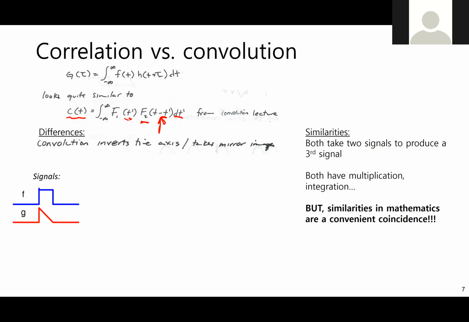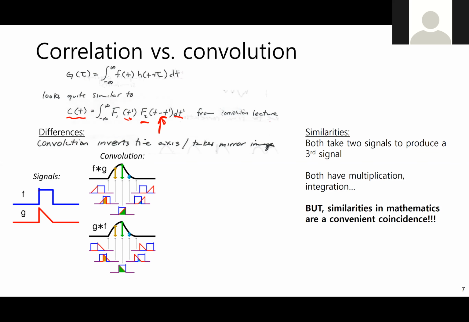Wikipedia has a great graphic of this, and I encourage you to take a look at the page for convolution in more detail. It has an example with two functions, f and g, f being a square wave and g being a sawtooth type pattern. If you take the convolution of these two, you can see in the bottom that at different values of t they show the overlap between these two functions. If you take a convolution in either order, you get the same result. So f convolved with g, or g convolved with f, gives the same resulting c of t.